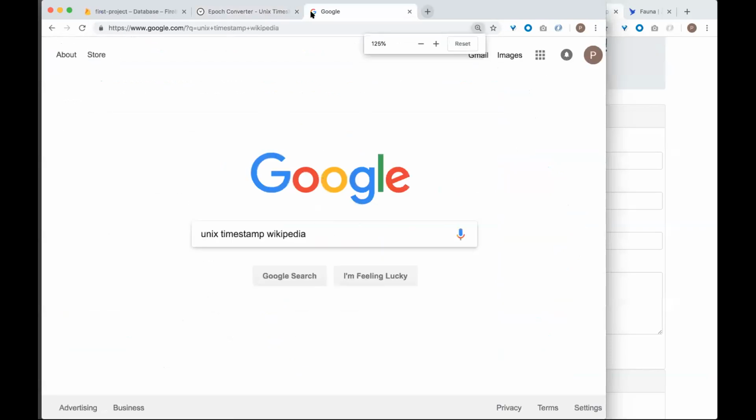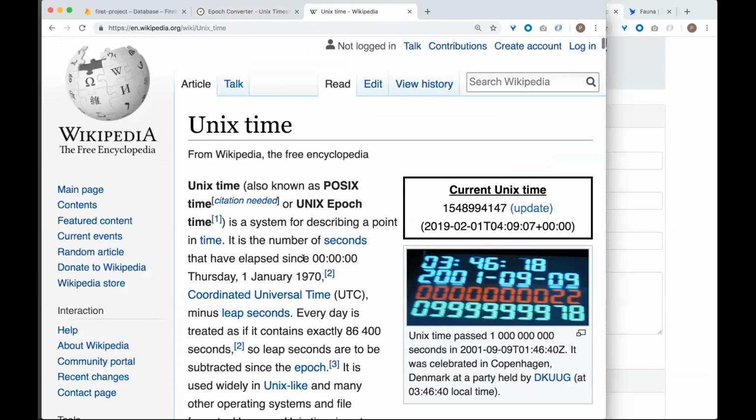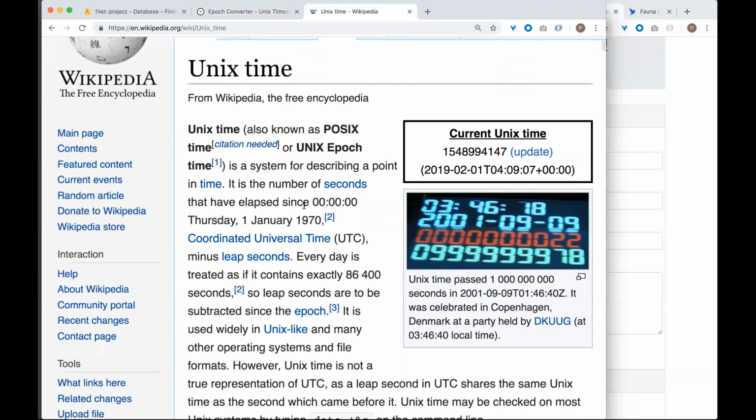Yeah, okay, it is 0 hours. Okay, so Unix timestamp is how many seconds have passed since January 1st, 1970. Right? That's what a Unix timestamp is.